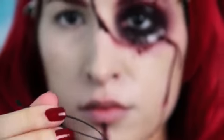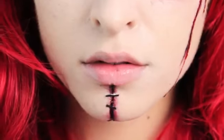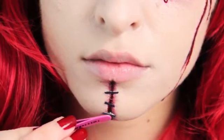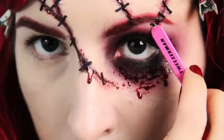And now for the stitches. All I'm doing is just cutting up a black piece of thread. This was actually from a clothing tag from a Zara dress, just goes to show you can really improvise. And all I'm doing is I'm just sticking them on with lash glue.